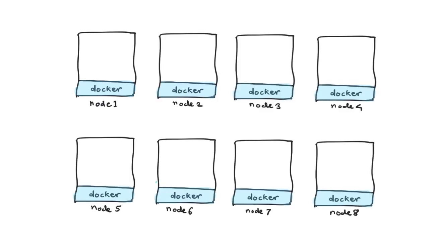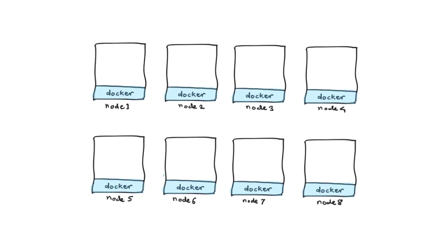So after answering that why question, let's now talk about how Kubernetes actually would work. Now we're talking about container orchestration here. So we would be running those Docker hosts. If you have one host, it's quite easy. You can connect to that and run containers on it. But let's imagine you have, let's say, 8 different nodes here. All of those are Docker nodes, and you want to run containers on these 8 nodes.